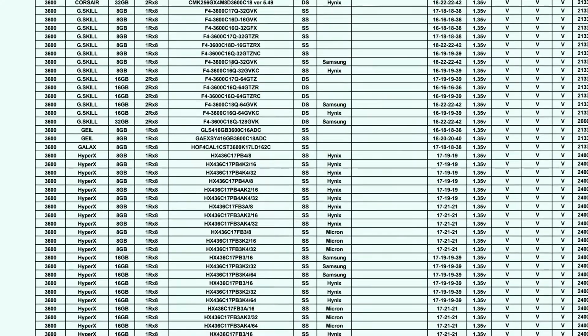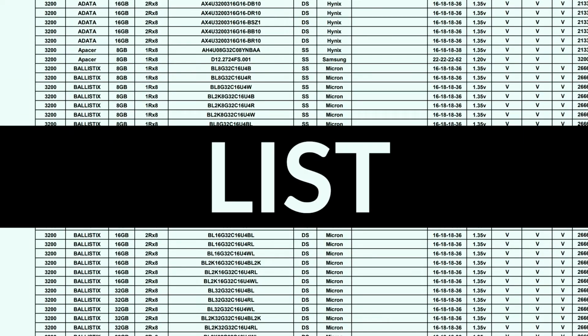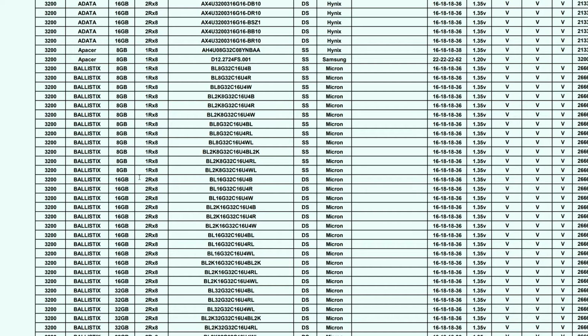A frequency or speed between 3000 megahertz and 3200 megahertz is an ideal starting point, but a good step here is to check your motherboard's qualified vendor list and pick a kit that's best optimized for that chipset. This is going to increase the likelihood of allowing you to enable a stable DOCP or XMP. It's a bit dated, but to get a better idea on how DDR4 speeds can affect the impact on your games, watch this video here.